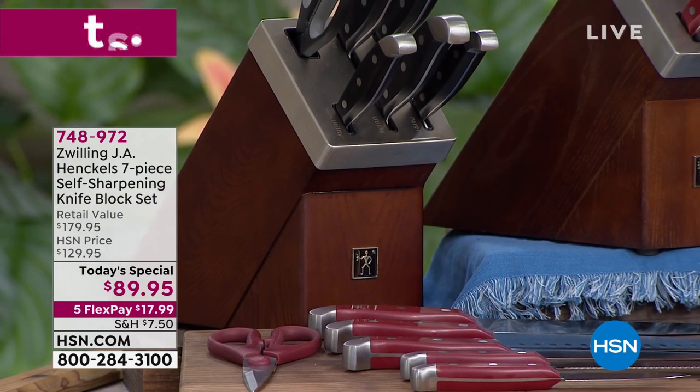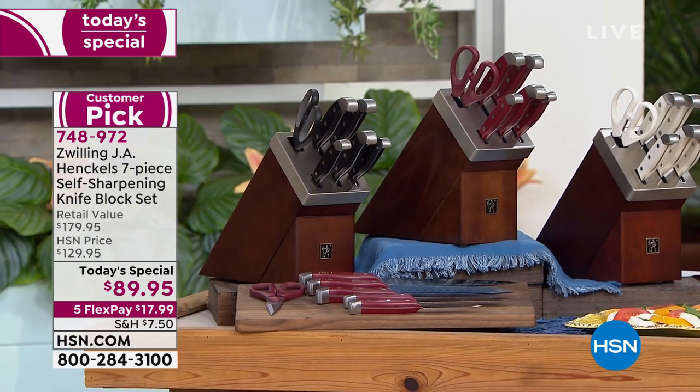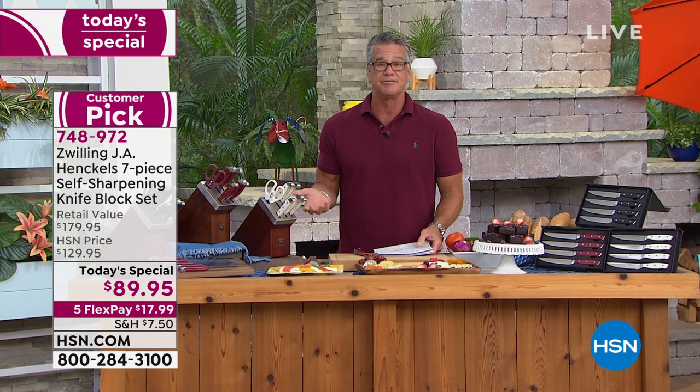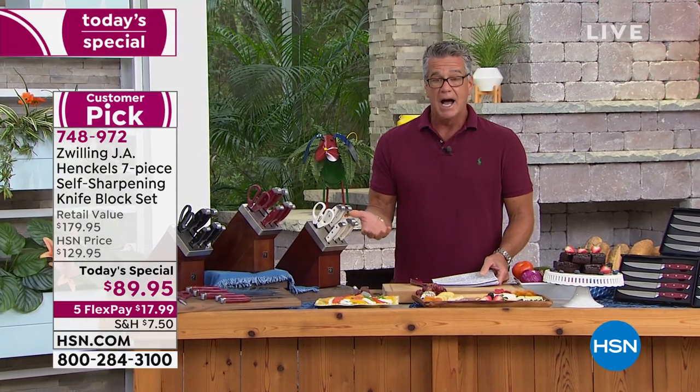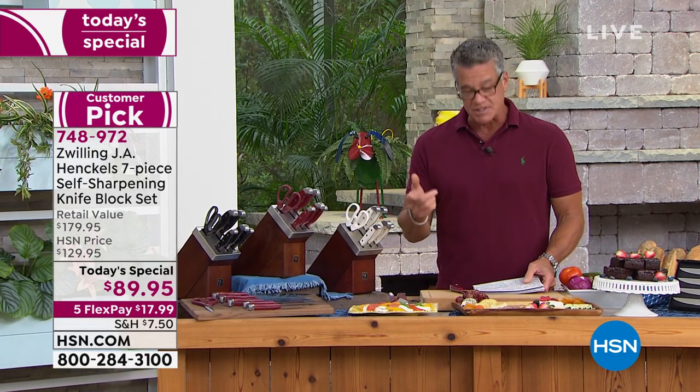It's a gorgeous set. I've owned these wonderful German-engineered knives for years because they last and hold an edge. They're built well and have all the things I look for in a top quality knife. You've got single-tang construction, which means the blade goes through from top to bottom. You have riveted handles that are never going to fall off, and they're warrantied for a lifetime. This company goes back to 1731 — before the Revolution.